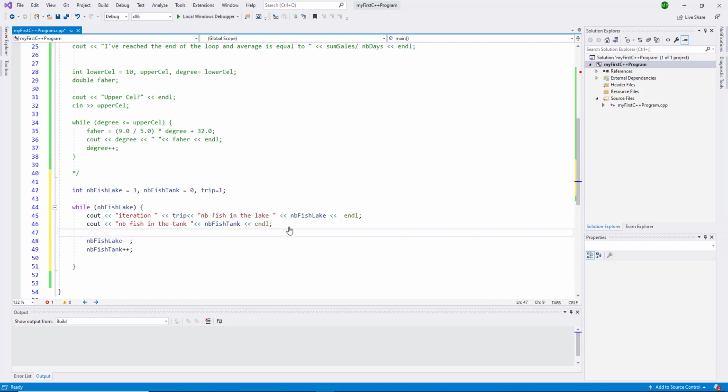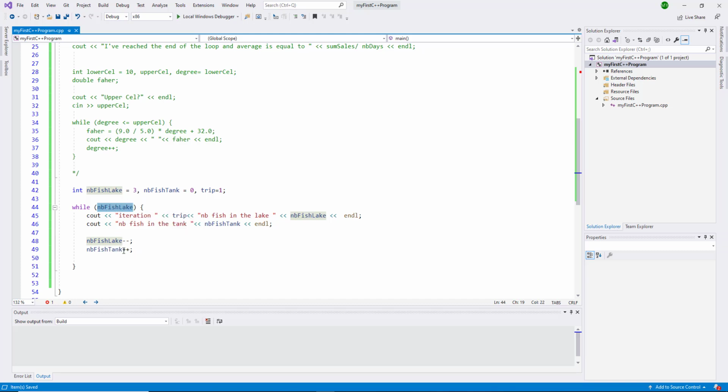So every time we enter here, we will display the number of the iteration, the number of fish in the lake, and the number of fish in the tank. Now again, what happens here, this number is being decremented.